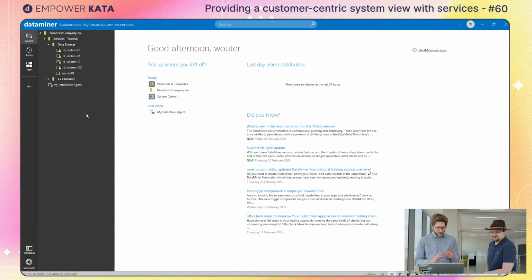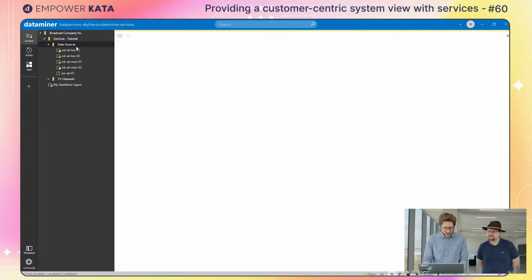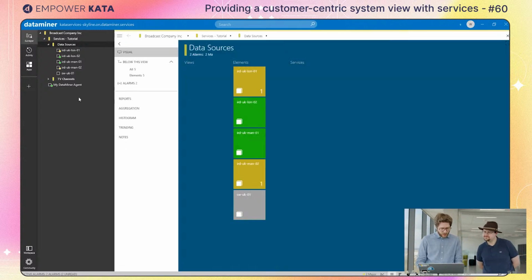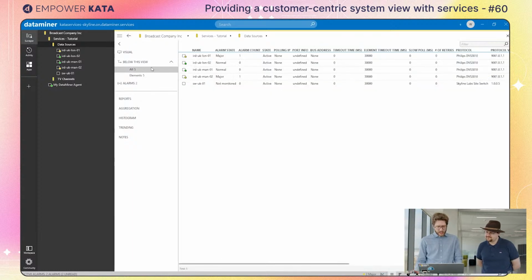So if we focus on this, let's open this view. You can already see in this array that we have a couple of elements that are in alarm. Yes, we have 2 elements. Let's go to the details here.